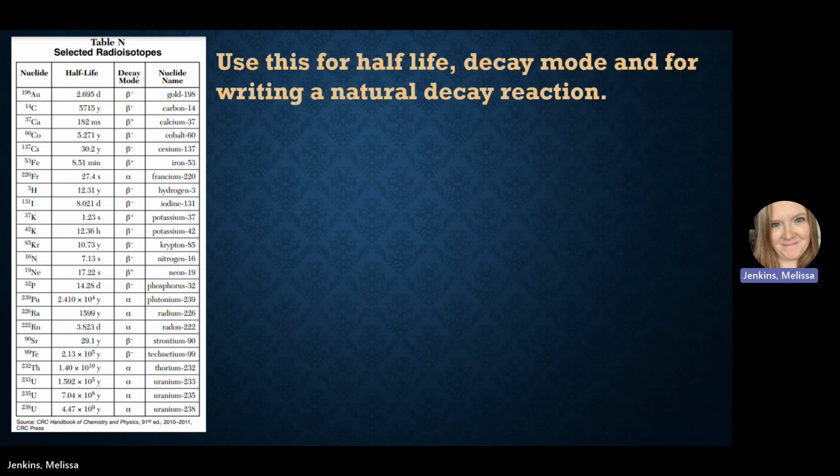So 25. Yes, so 25, because now 25 plus 1 is 26, right? And then I look at the periodic table, and which one of these numbers am I going to look up to tell me the symbol? 25. Good, which is Mn. So you could be asked to write it, in which case they will give you 2 blanks to fill in, or they could just have 1 blank left that you have to finish, okay? The one that people usually get wrong is something like this.